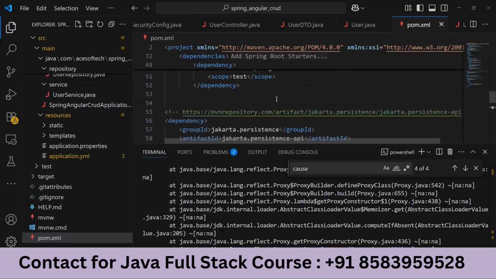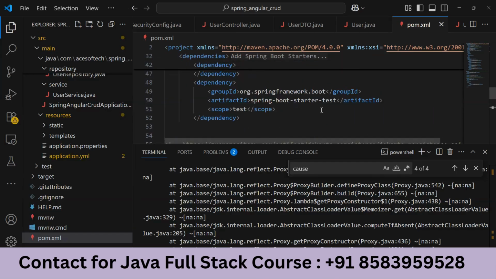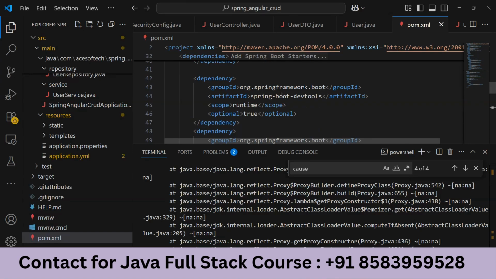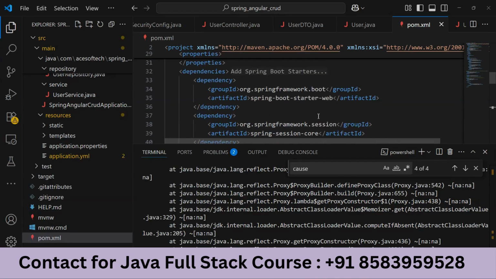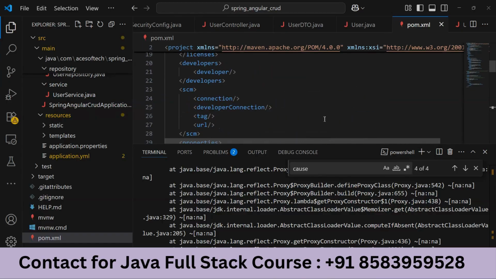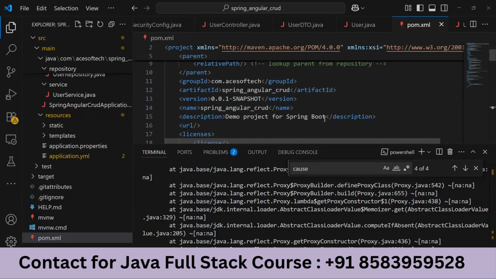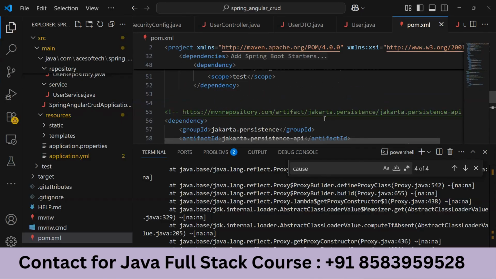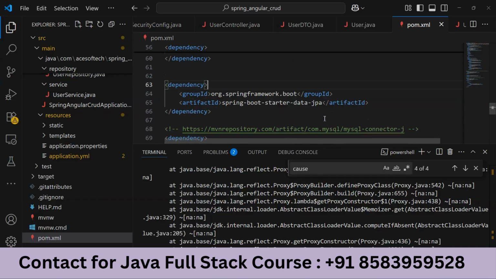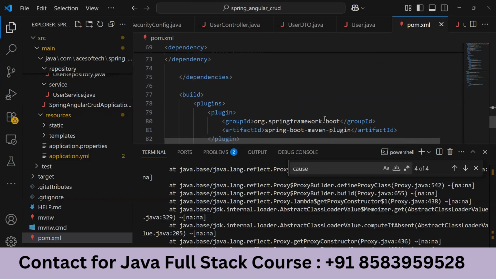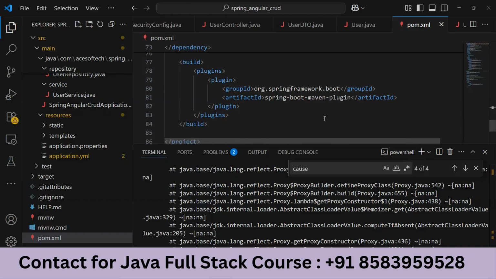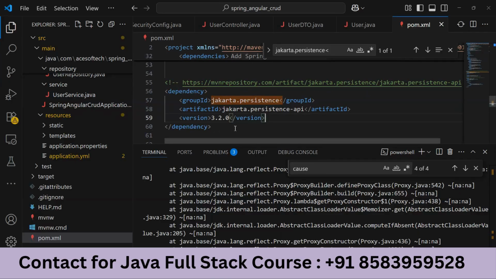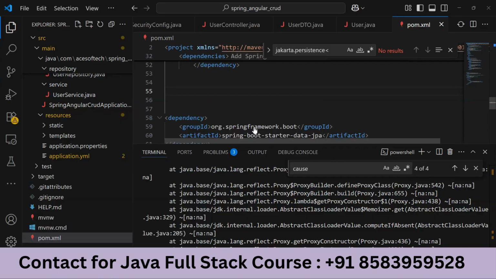Do we already have this? So basically what happens, we have imported here, so let's delete this and import this one only.